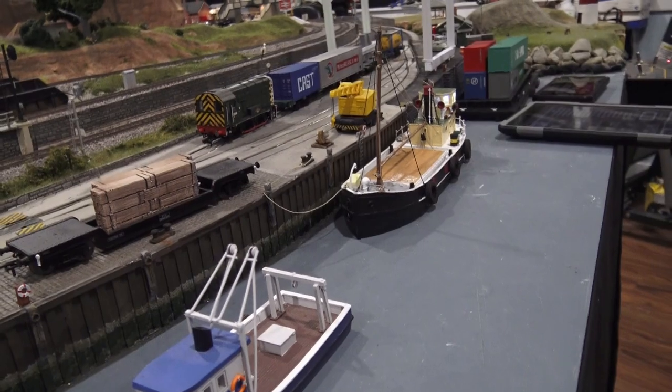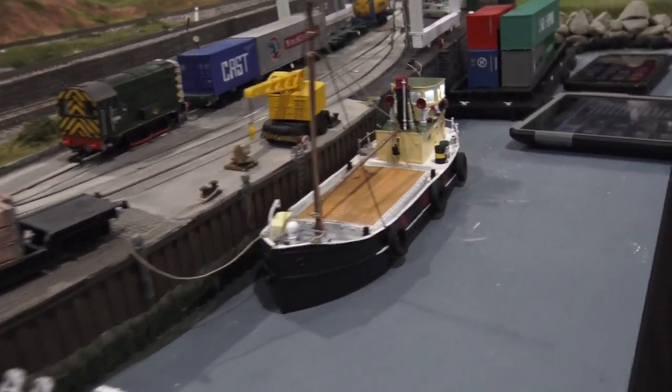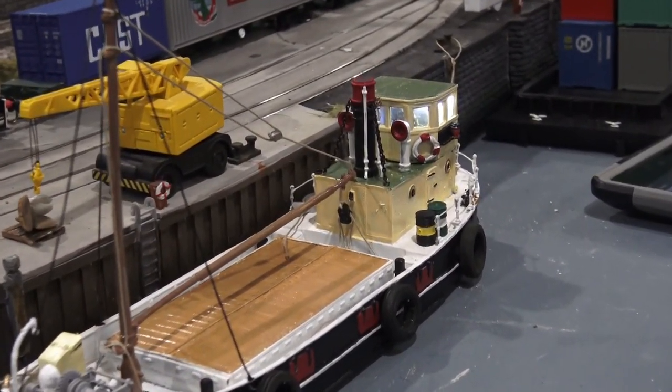The wheelhouse is now lighted, and if you look closely, you can see the wheel and the binnacle.